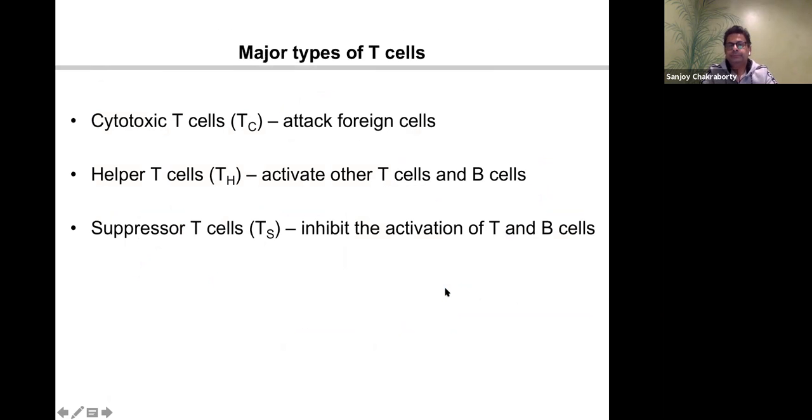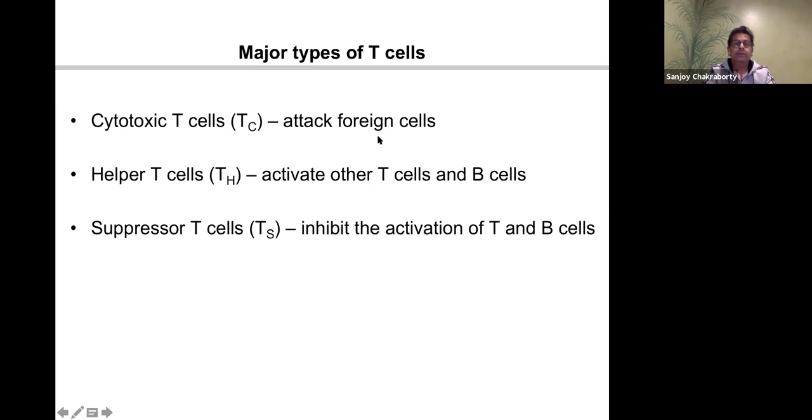Now, how is it done? That's the question. Let's focus first on the cell-mediated one and how exactly it works. In order to understand that, we first need to understand there is not one type but multiple types of T cells. It's the same when you say US Army: there are multiple types, like the Marines, the Delta Force, the Navy, the Air Force. We have different types of people. Their jobs are slightly different, but the goal is the same: to defeat the enemy and defend your body, defend your country. The goal is the same, but the attack is done in a different way.